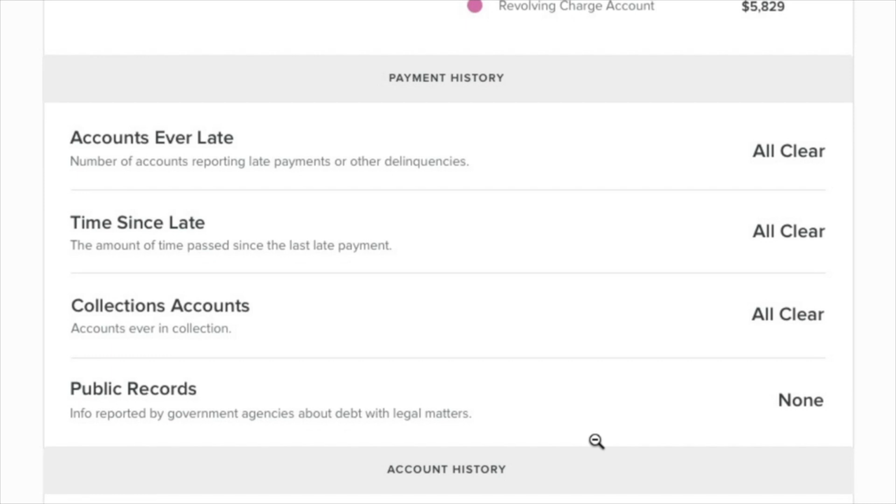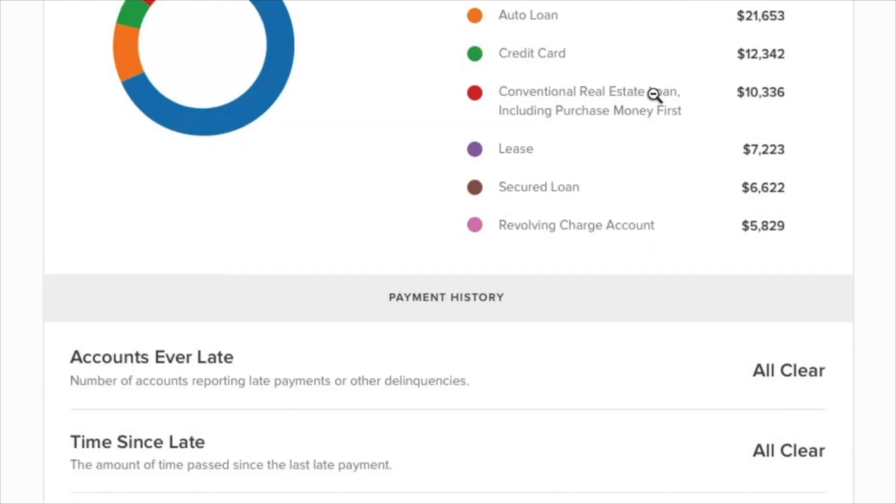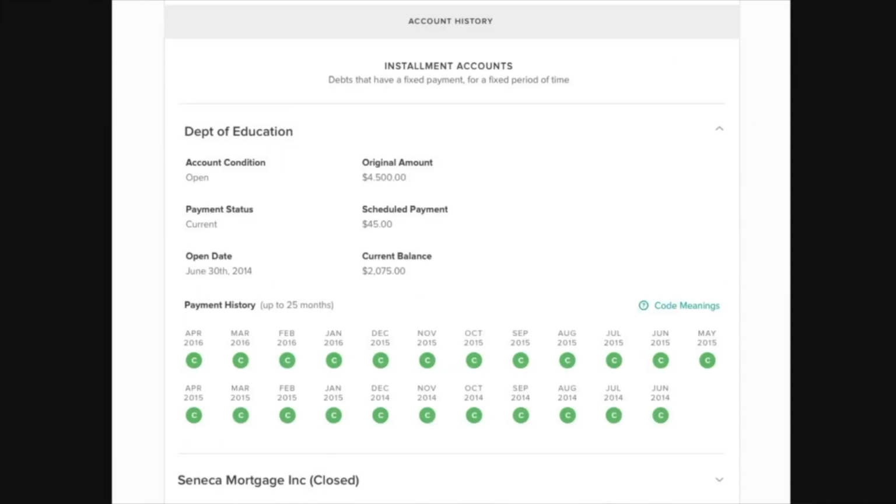So it is possible that you may come across collections from time to time that are pretty insignificant. But if you're seeing collections that are like thousands of dollars, then that's a pretty big red flag. And you'll probably know this already just based on their credit score, because this number up here is probably going to be a lot lower if they have a lot of collections or accounts late or public records or anything like that. And when we keep scrolling down, this tells us the account history.